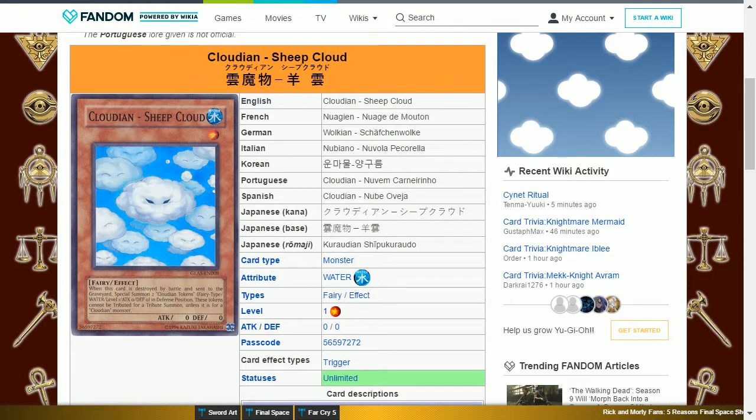Guardian Sheepcloud is a Water Fairy level 1 with 0 attack and 0 defense, and its effect is, when this card is destroyed by battle and sent to the graveyard, special summon 2 Cloudian tokens, Fairy type Water level 1 with 0 attack and 0 defense in a defense position. These tokens cannot be tributed for a tribute summon unless it is for a Cloudian monster. This card is able to summon 2 tokens, which is specifically to only be used to summon a Cloudian monster, or can be used to protect your life points.